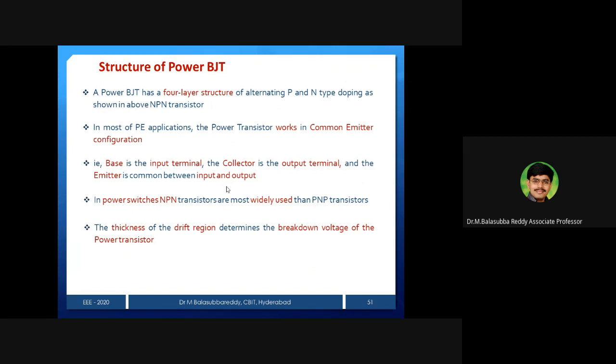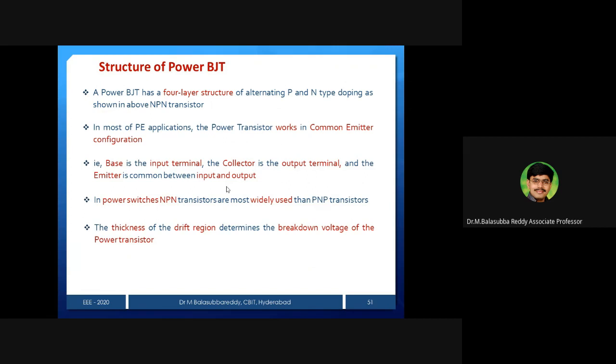In our house inverters, normal small size inverters below 1 kVA rating, we use a MOSFET. They don't even use an IGBT. It is a very small rating, because our output has to be sinusoidal in nature. For that we need higher switching frequency operation, which comes under pulse width modulation techniques.